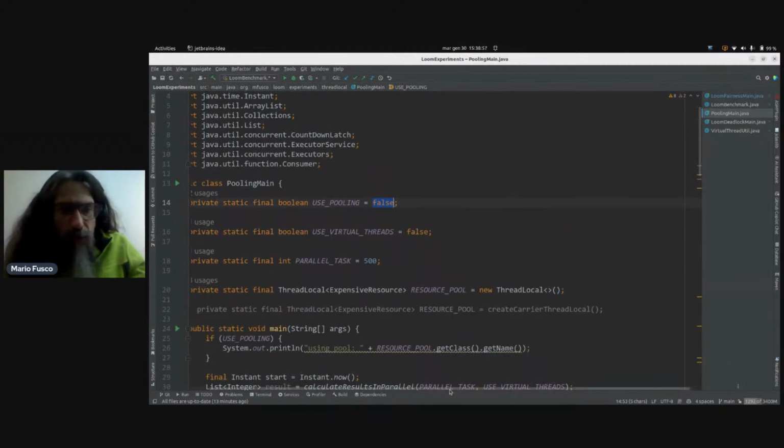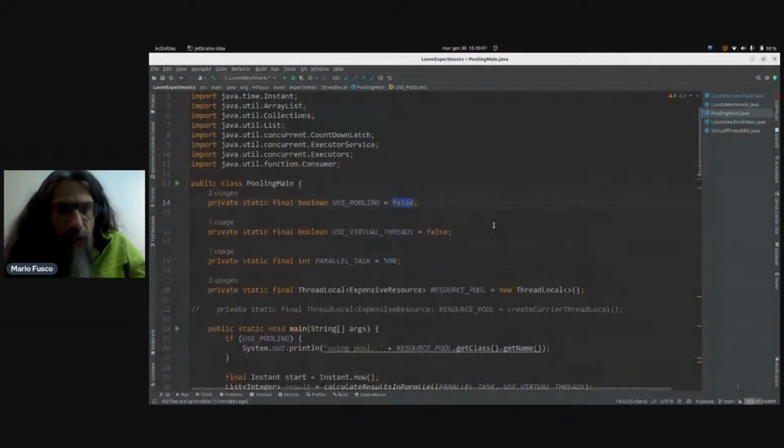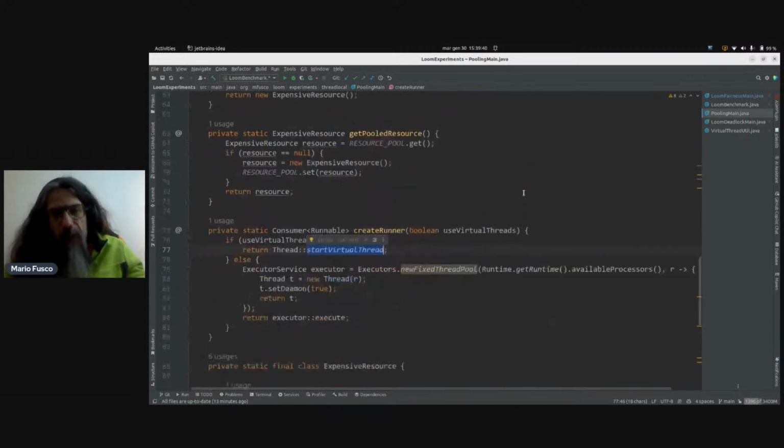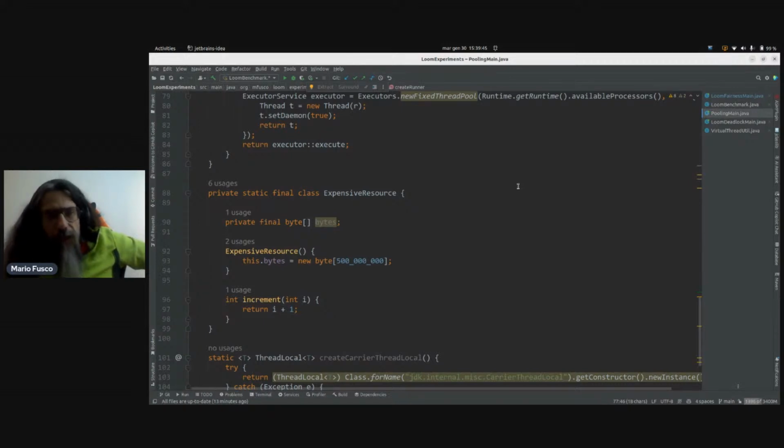Okay, so let's see what I'm doing here. I'm doing a task 500 times in parallel. As usual, I'm using 500 virtual threads, while if this is executed on native threads, I'm taking them from a pool. So in reality, I only have a number of threads equal to the number of processors or cores on my CPU. So I will have a pool of 8 native threads as usual. And the characteristic of the task that I perform in this example is that to execute this task, I need to allocate this expensive resource that creates an array of a billion bytes.